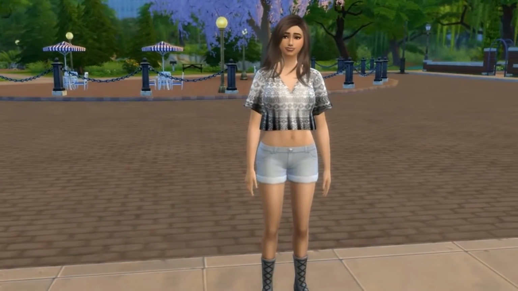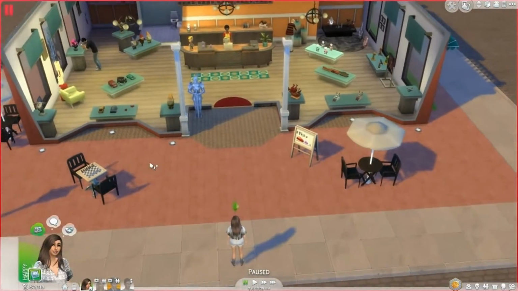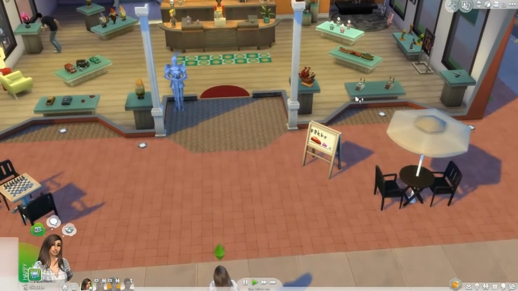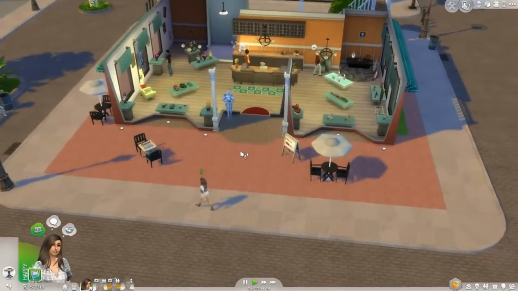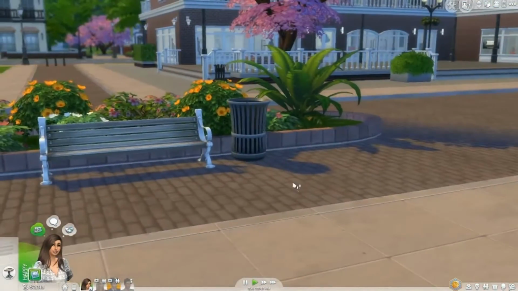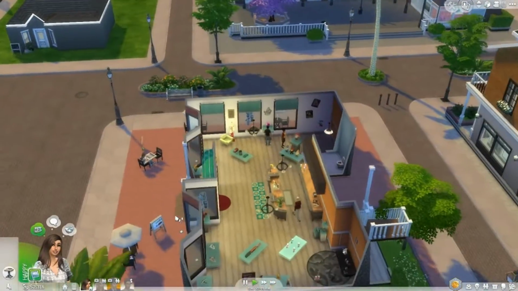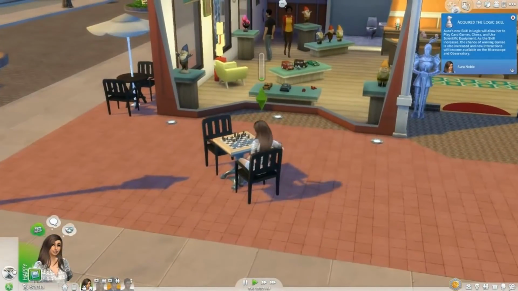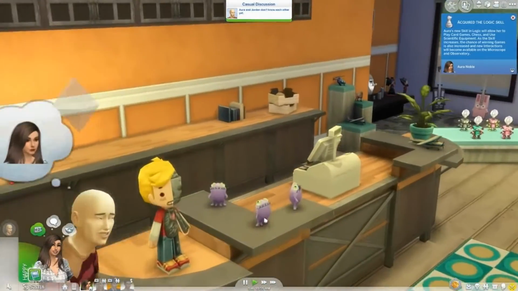So here we are with Aura, and we're just gonna check out some of the retail lots in Magnolia Promenade. So this is the first one, and all the lots kind of go for the same theme. I think they're very nice, and then there's our little boutique right there. So, where is she right now? Okay, well, we're gonna have a look around and see if there's anything worth buying, because we do have a few simoleons.